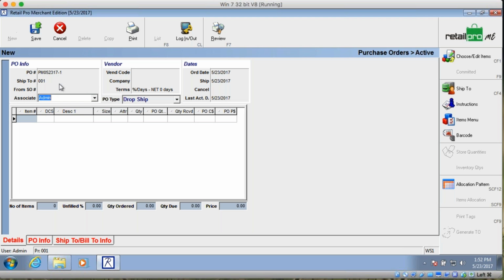And I can say what location, what store, I want to ship this to. I can put my vendor code in here. I could also build a vendor code. Notice that it defaults to net 30. I could change that if I wanted to. With dates here, I could say I want it to ship tomorrow, plus 1. T and enter is today. T plus 30 and enter. Just date tricks, is all that is. And that fills in the header of the PO. So I've got a vendor, a PO number, a store, and some dates. Now I can choose Edit Items over here.